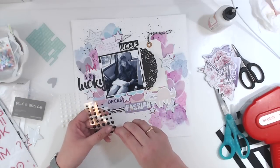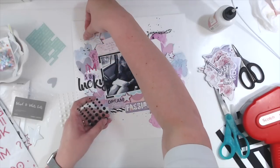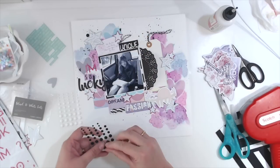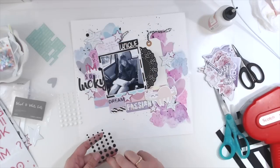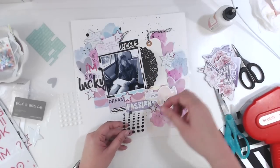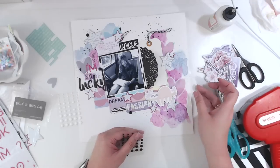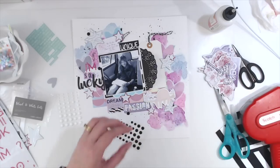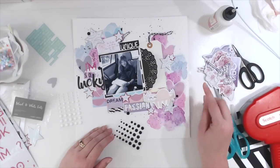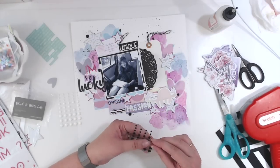Now let's add in some enamel dots. These particular enamel dots are by my friend Miranda, who gave them to me when she was done with a kit that she used. So I'm like, wait a second, goodness, there's another tucker here. I'm only using the big ones. I need to get some of the smaller sizes in there too.